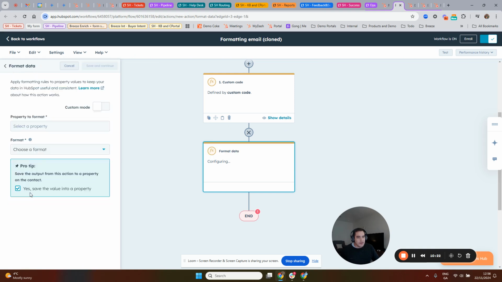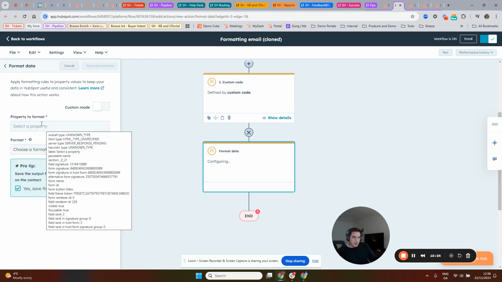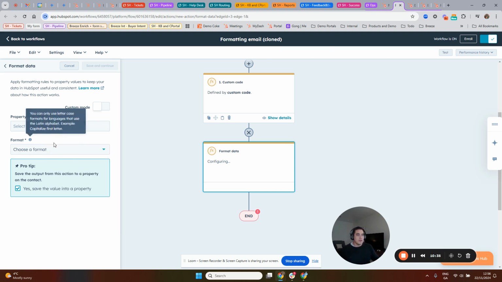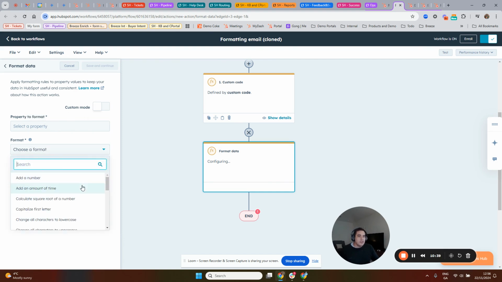You also have the format data. So we review the formatting data before that you can set up in the background, mostly for contacts: first name, last name, email addresses, and address, location. Now, this expands a little bit more, so you can add a number. So let's say someone submits phone numbers on your forms, but they don't add the country code or anything like that. You can do it here.